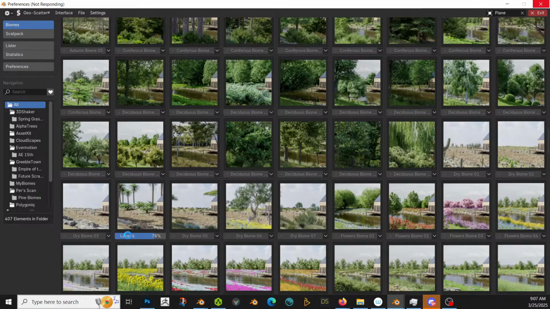Yeah, I think how I would use that plant factory thing is probably to build my own libraries. It's a little tedious to do it when you're in the middle of a scene, but just build some of your own libraries on an off day when you're kind of bored. Like, I'm just going to throw some plants together and make basically my own biomes like this and then just save them out. That could be really useful. Plus, again, you can make your own plants, which is just cool.